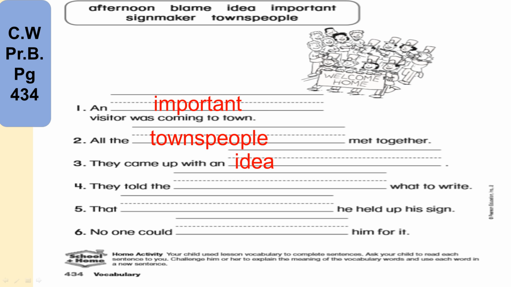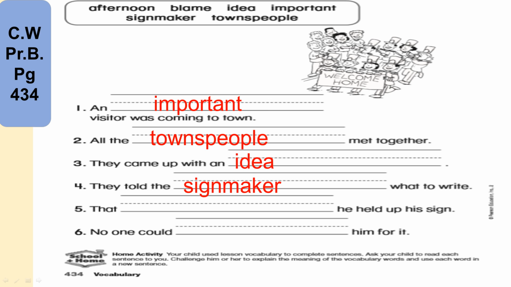Who will write for them that sign? Who can tell me? The afternoon? The blame? The idea? No. The important? I don't think so, kids. The sign maker, yes. They told the sign maker what to write. So they want to write a big sign to meet that important visitor.